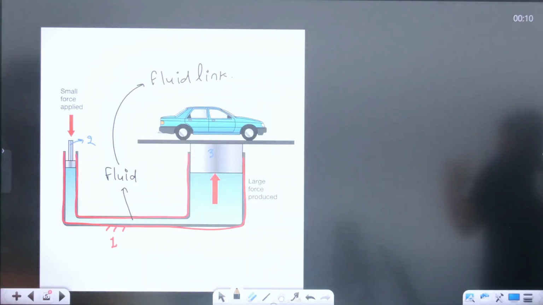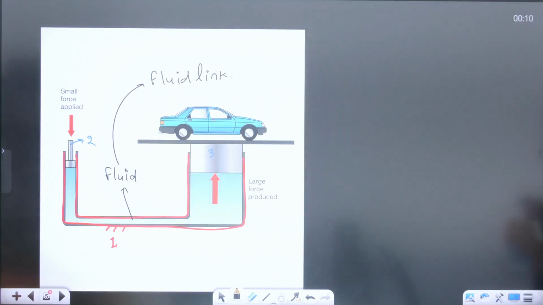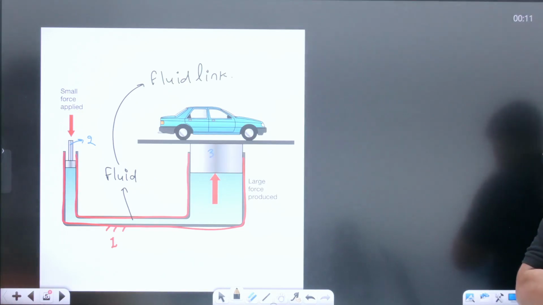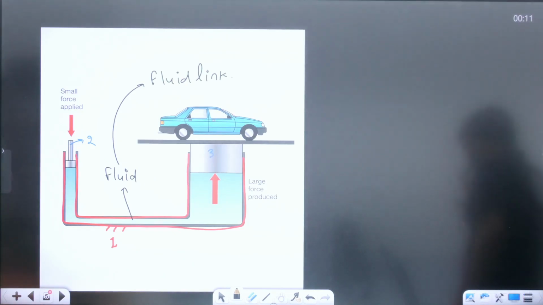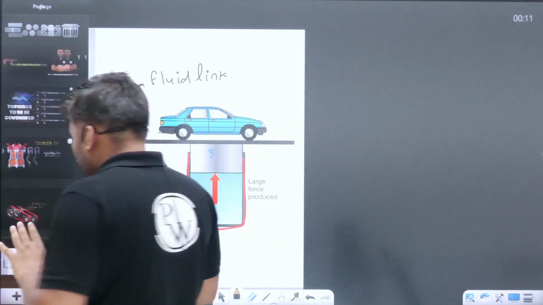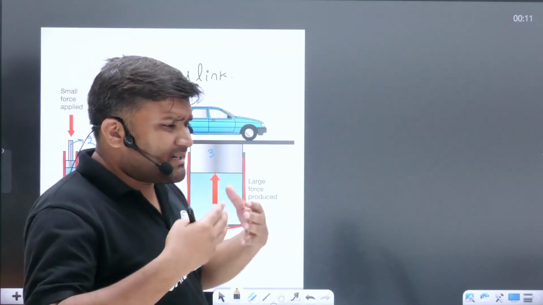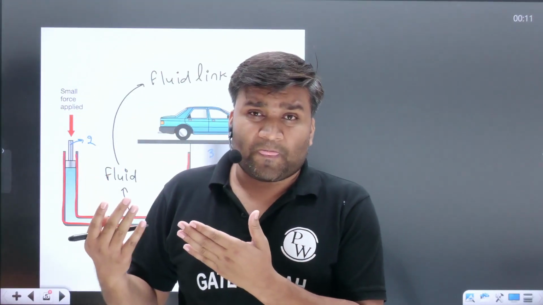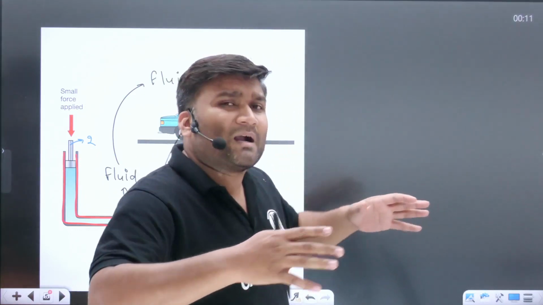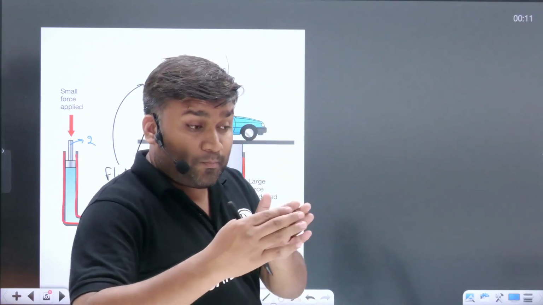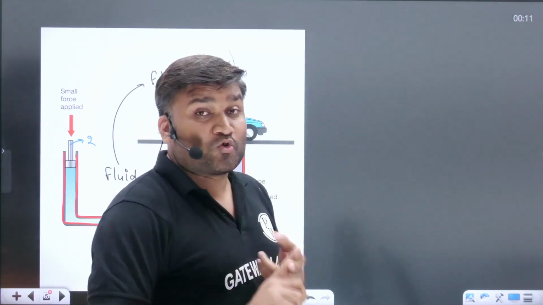Okay, sir, links can be of 3 types. It may be a rigid link, but it is not necessary that it always has to be rigid. It may be a rigid body, it may be a flexible body, or it may even be a fluid. Getting my point? Now, you are going to connect links in a certain order to get some kind of motions.